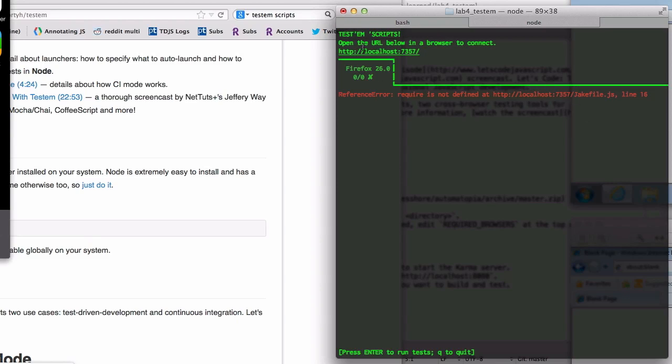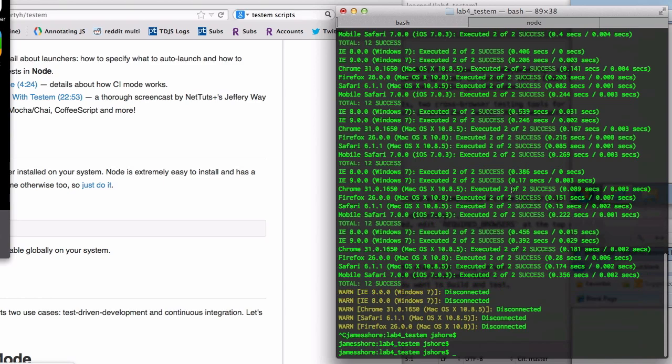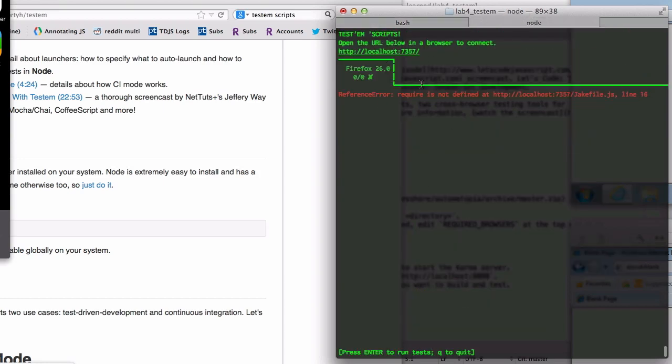First impressions though, I like the UI. It's really nice compared to Karma's sort of spamming you. If you look here, you can see the spam that you get coming out of Karma. And to make matters worse, Karma has this bug in it where if your window is shorter than the output it's giving you, it doesn't overwrite itself properly, so it's even worse. Really good first impression here.